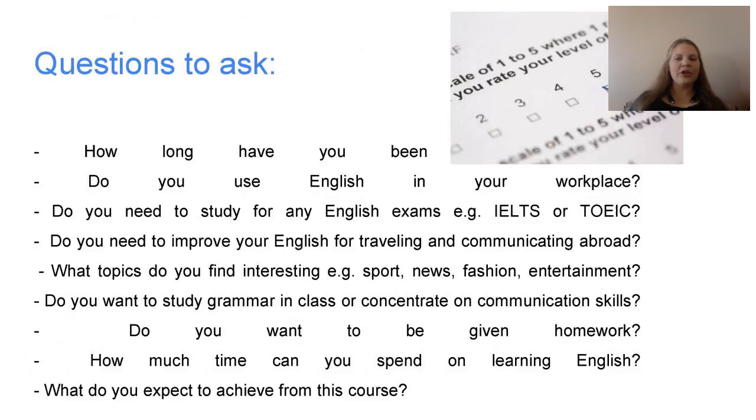You can ask them how much time they can spend on learning English. Again, this will help you to plan the intensity of lessons and the amount of homework you give them, and you can ask them what they expect to achieve from this course. This is a modified goal question that again will help you to choose the best course, the best curriculum, and tailor it to their needs.